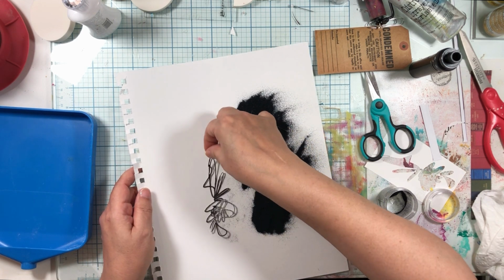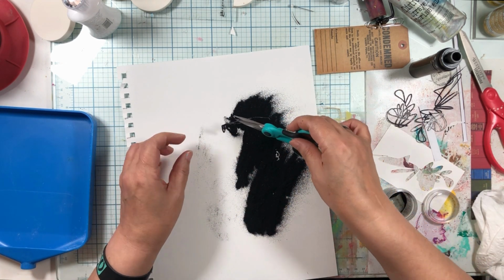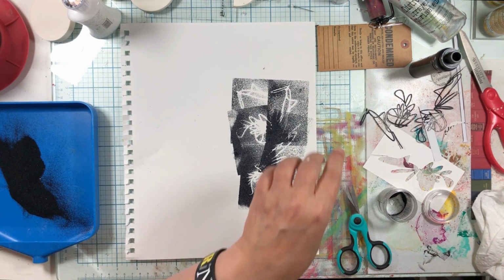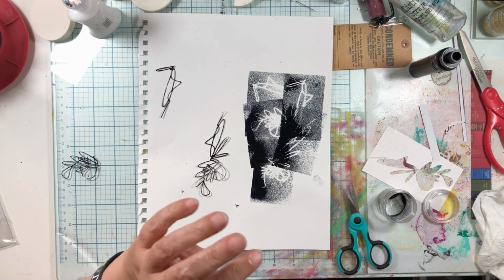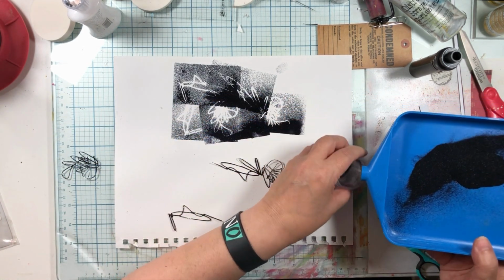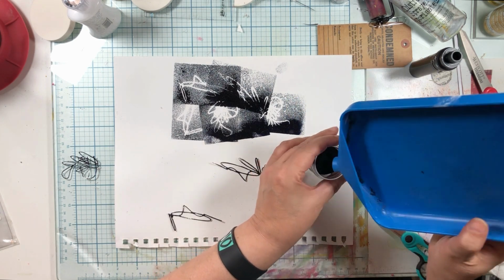And then, see, we didn't get it all, but we'll do it again. Don't you worry. Let's get this other piece out. Boop, boop. There should be one more in there. There she is. Okay. And then we're going to pour out this embossing. And now we're going to emboss all of it. So that means we're going to heat it with a heat gun. Okay. So now I have super cool black embossing. I can die cut this, I can ink it, I can do all that, but I want to go ahead and use this little embossing tray because it has a hole in it, and then you just dump your powder back in. And people always ask me, so I'll tell you, I get it on Amazon, and it's like $7 or $8. It's the best thing ever.